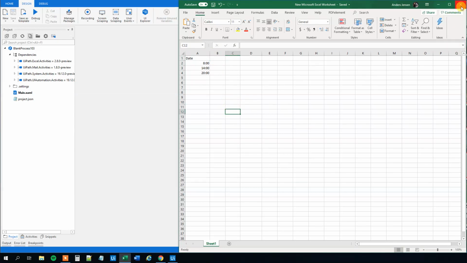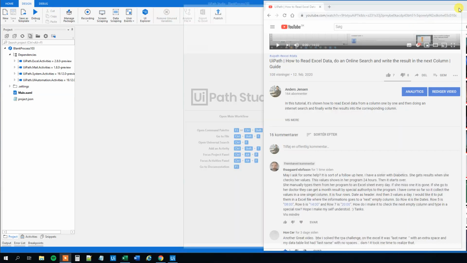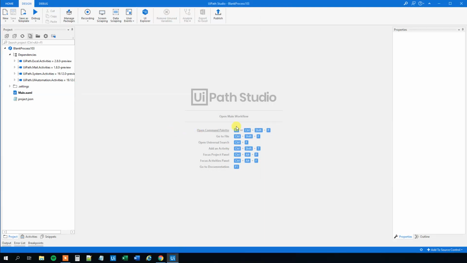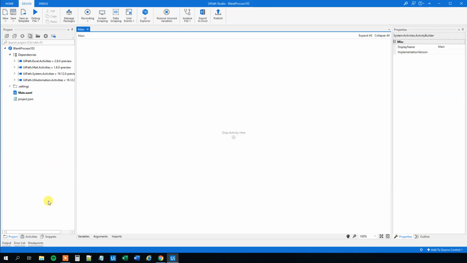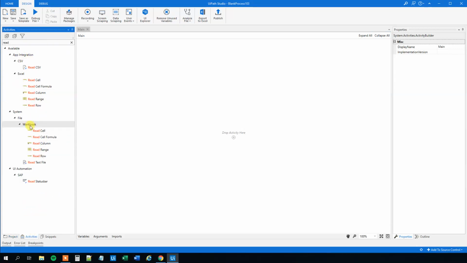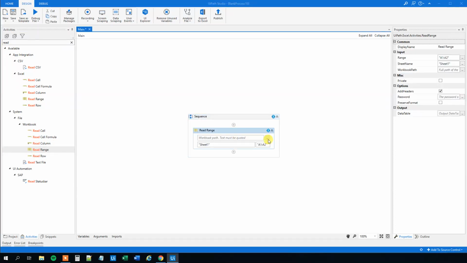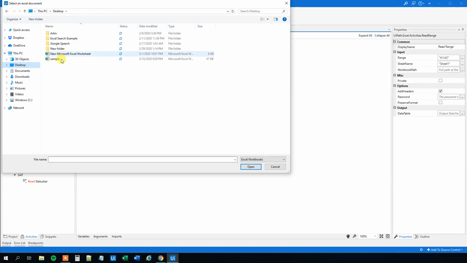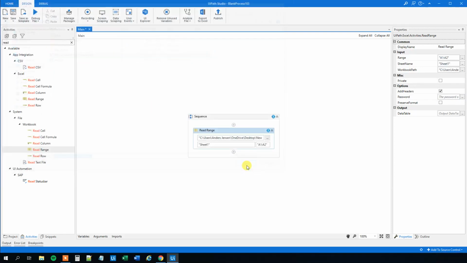So we close down this Excel sheet, and we'll get back to Togo. We'll go to UiPath and open a workflow. First we need to read the data from Excel. So go to activities, find a read range, and choose the workbook. Drag this in and choose the path of the workbook. Mine is on the desktop, but yours could be wherever you want. The sheet name is Sheet1 in my case, and you could have another sheet name. We'll just choose the entire range here, and then we will output it to a data table.